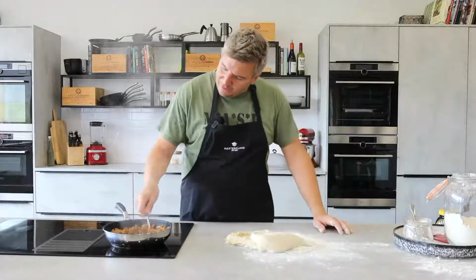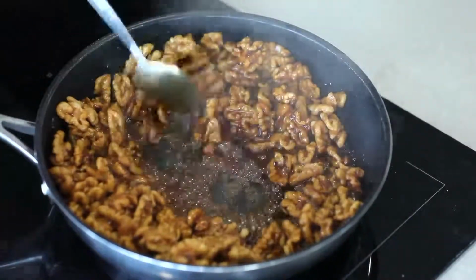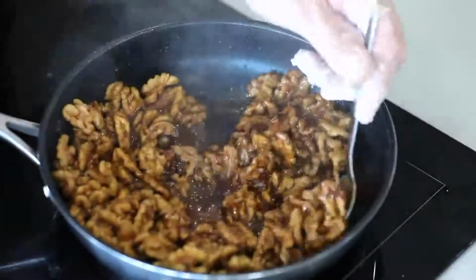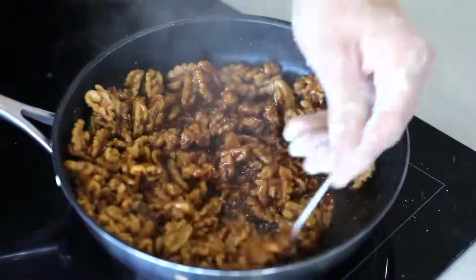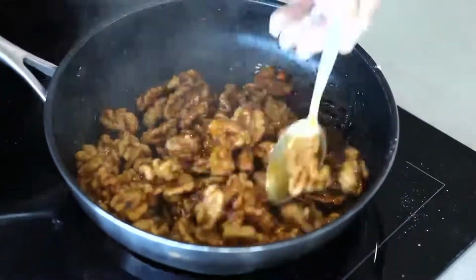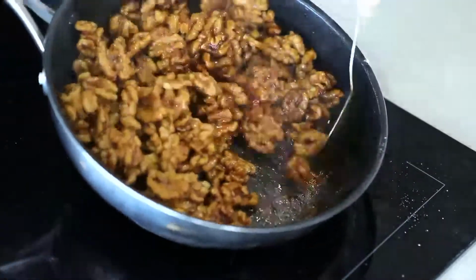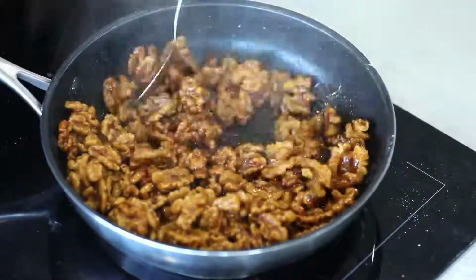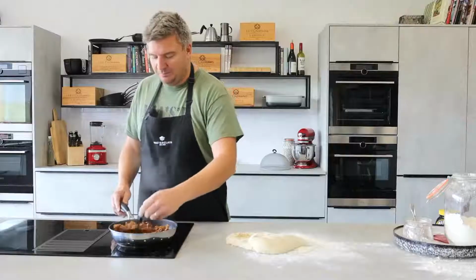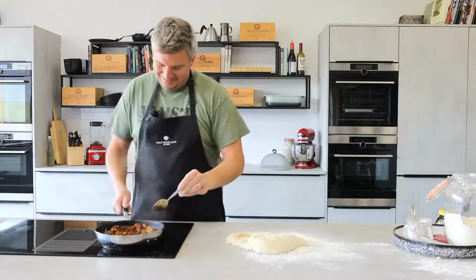Right, can you see that, Emily? Can you just cut into that and see how that's reducing right down? All the water is disappearing now. And it's really important you turn your attention onto this because you don't want to lose all the water and burn this now. Okay, so we are almost there. I can just see that last little bit of water. And now the walnuts are starting to glisten a little bit with that lovely Marmite. Just pass me the pan.